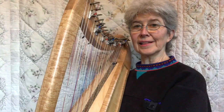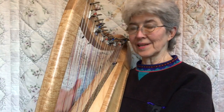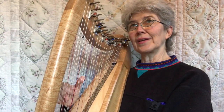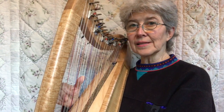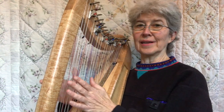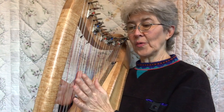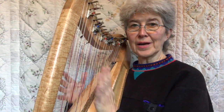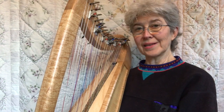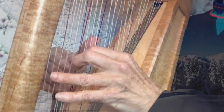Now I'll play it on a little Eve 22 lap harp, which is actually a 44 string harp because it's double. So if you're wanting to keep this a little simpler, if you're a less experienced player, just play the tune as it is in the booklet, where it's just for a lap harp, and just play it on the bottom half of the lap harp with no interludes or intros, and play it slower. I'll do that first.